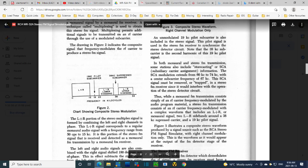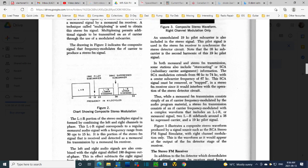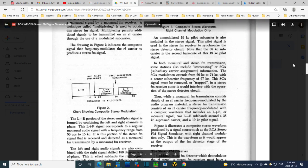Okay, so this is part of the manual for my signal generator. It's an extensive manual explaining in detail how to do all the things I'm trying to do, but I am trying to follow the instructions that come with the receiver as much as I can. So the part I just want to talk about is this paragraph here. This is what I'm working on right now, more or less, and this diagram. I'll take a look at this diagram.